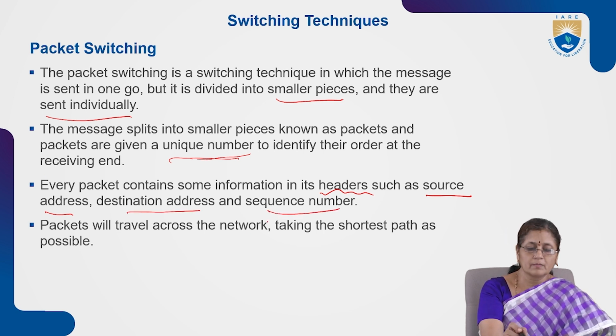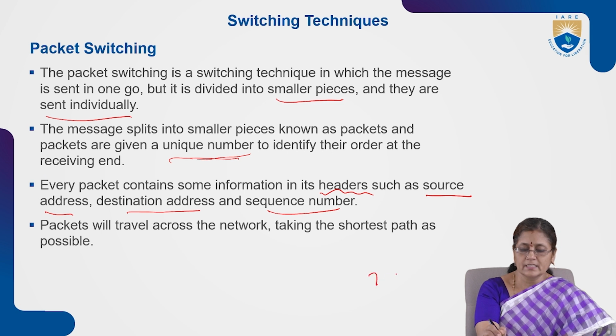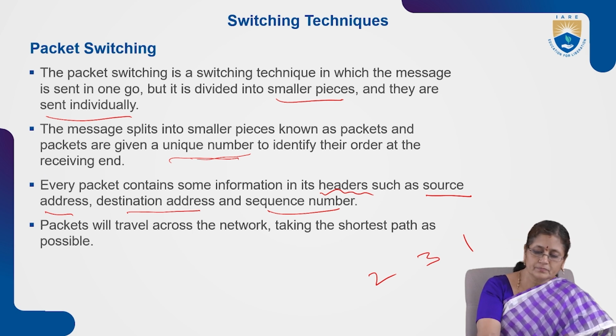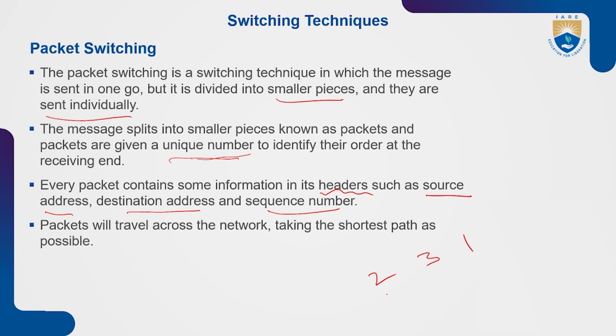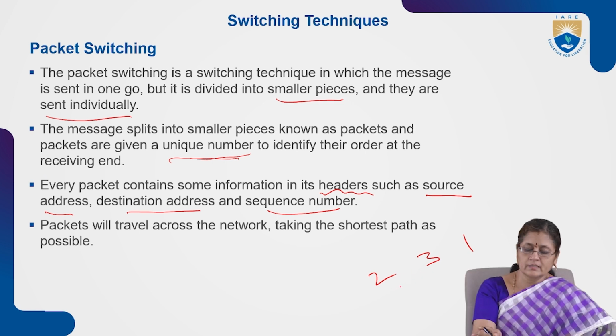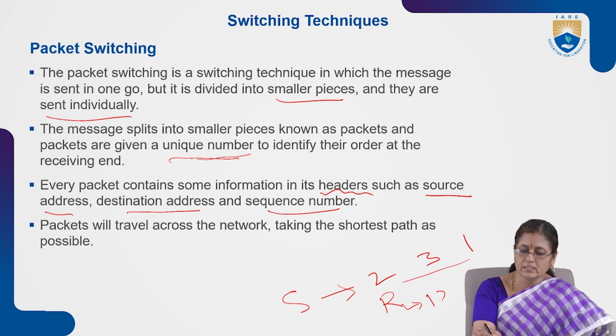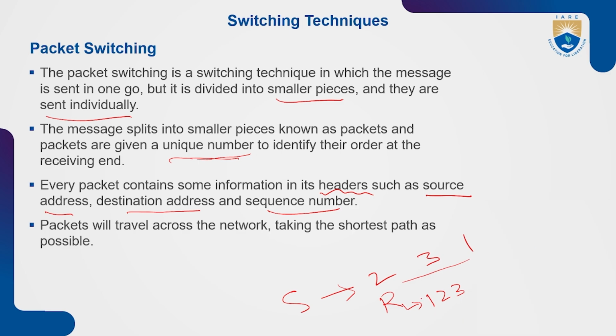Suppose the first and second are sent, the next third is sent, but at the receiver they arrive randomly, like 2, 3, 1. So when the sender sends these packets, at the receiver all these packets are sequenced. Because it identifies the sequence number, first one will come, next two, then three. Like that these packets are arranged.